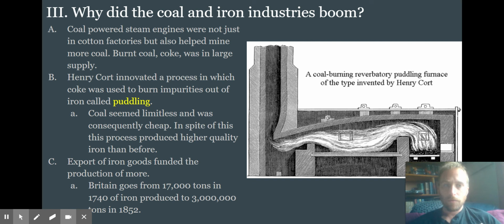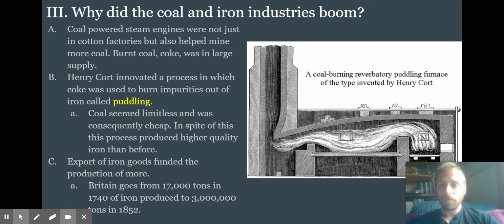So the coal and iron industries are the second two industries that really grow out of the Industrial Revolution in Great Britain. Cotton's the first. It benefits from cheap coal coming out of these coal mines that are in high supply in Great Britain, and the coal is easy to transport. And basically, there's a process discovered by a gentleman named Henry Cort called puddling, in which it becomes possible to take a byproduct of coal called coke, which is basically burnt coal, and use it to make iron that is both cheaper and better than the iron that had been produced using a pre-industrial process.